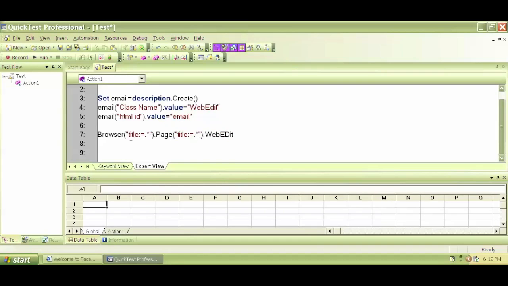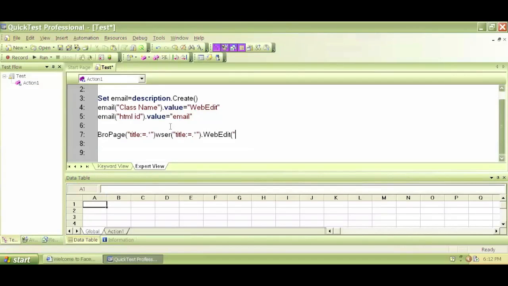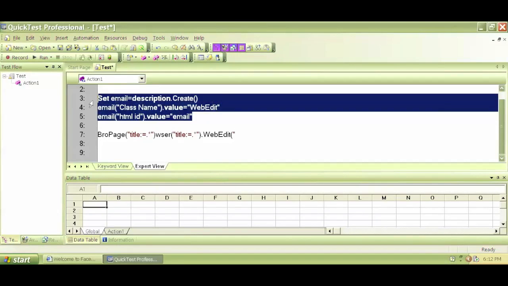And again, that is for any open page. So any open browser, and within any open page of that browser, dot web edit. In the quotation, we have to say which web edit box we are talking about here. In this case, we are talking about this web edit box.